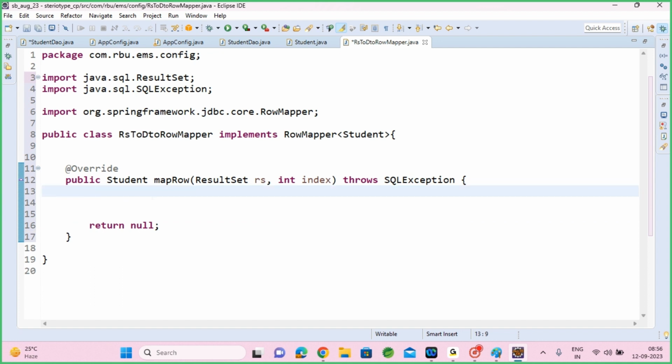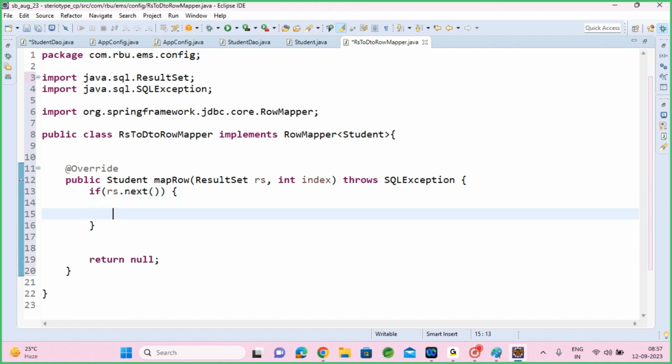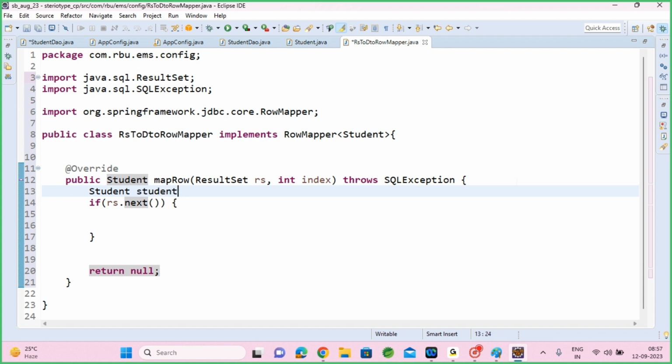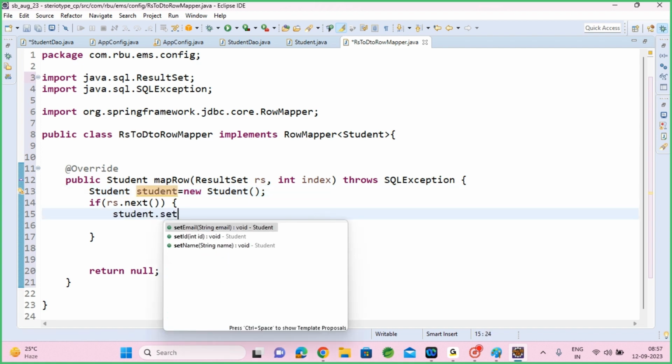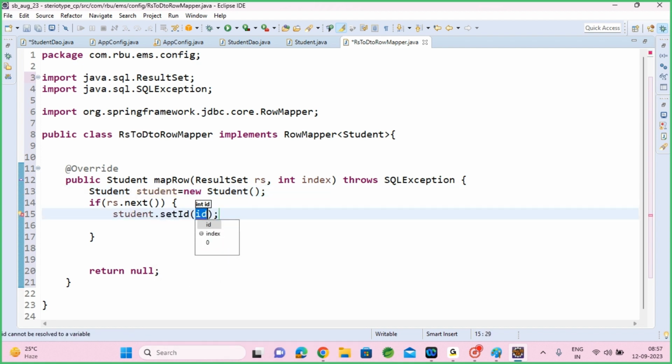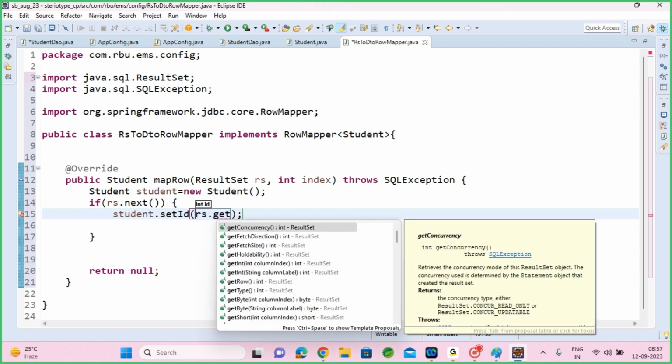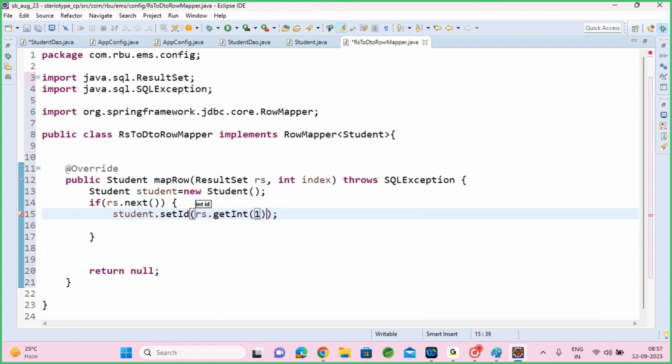So what you can do here, you can iterate through the result set. If rs.next, you can create a student object in here. Student dot set id. From the result set you can get int of the first column.